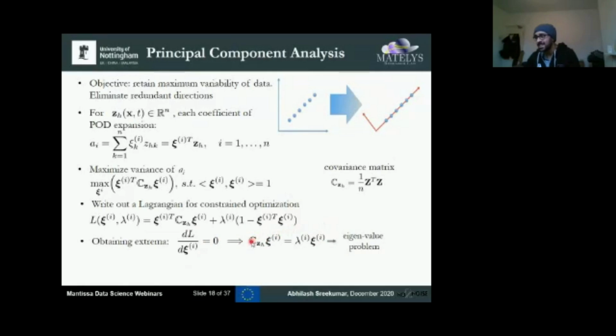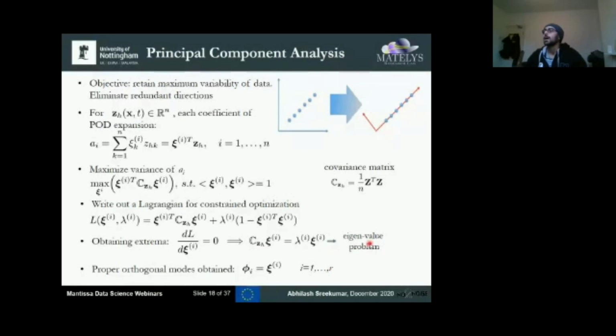We obtain as a stationary system the following thing. Now look, this is very interesting. We've got a matrix, that is the covariance matrix here. We've got our unknowns in an unknown vector psi I, which equals lambda I times psi I. If you remember the slide on eigenvalue decomposition, this is exactly an eigenvalue problem. All you need to do is solve for this eigenvalue problem, and it should be fine, right? Very straightforward. So we solve this eigenvalue problem, and the solutions we obtain for psi I are your proper orthogonal modes. Quite straightforward. Now we've had an entire series of proper orthogonal modes from 1 to n, but really all we need is the first R proper orthogonal modes. So let's say only the first 10 modes for the sake of accuracy, right?